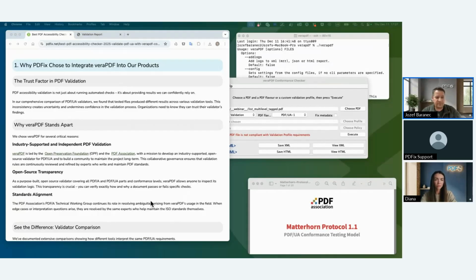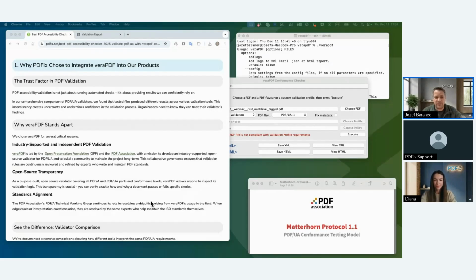We have identified, and you also have identified, a number of validation tools that are available on the market. So it's not just veraPDF which can be used for validation of the PDF UA standard. From those well-known, there is PAC, the PDF Accessibility Checker, which is very often used. There's Acrobat Accessibility Checker from Adobe.